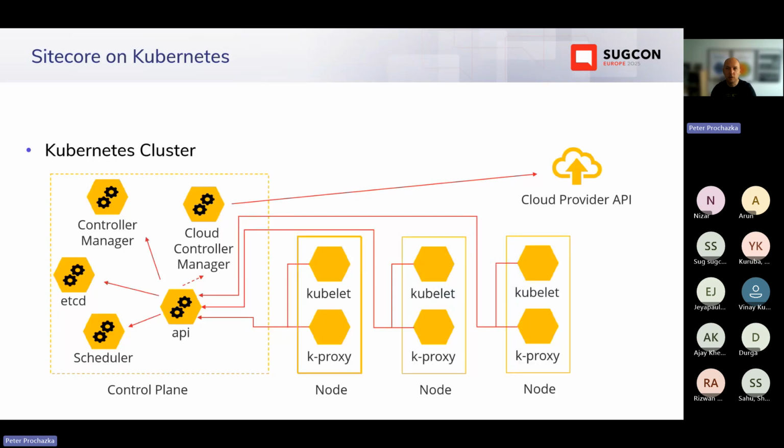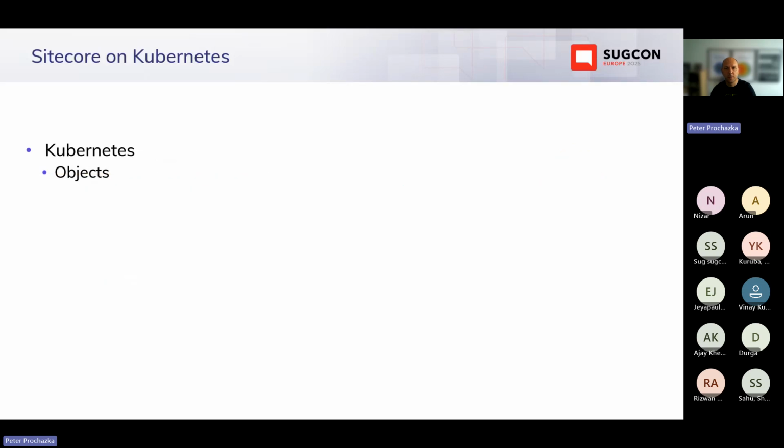The Kubernetes cluster consists really of lots of stuff. It contains the control plane and also the worker nodes. Usually the control plane is managed by the provider. So in case of Azure Kubernetes Service, the control plane is managed by them, and also in Amazon EKS. So we don't need to care about these things. They manage them. Kubernetes objects are persistent entities in the Kubernetes system.